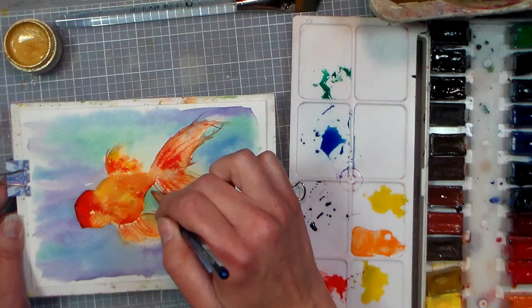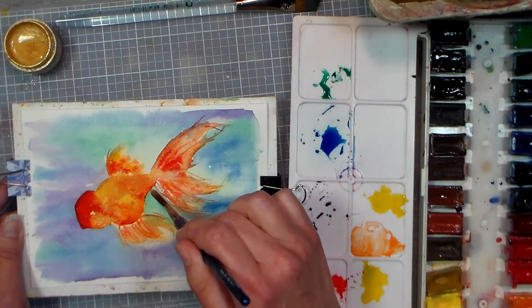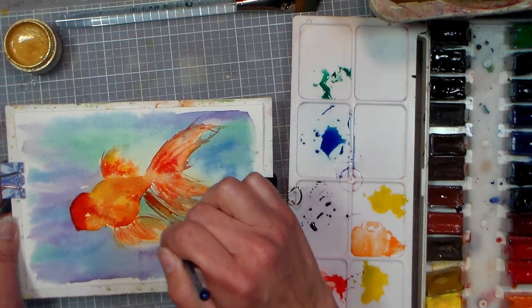I feel like I need maybe a little more finniness there, but let me go with a different color so I have a little contrast. Let me go with that orange. Put a little bit of a fin back there. Maybe I need some red in that too to kind of cover up the emerald.